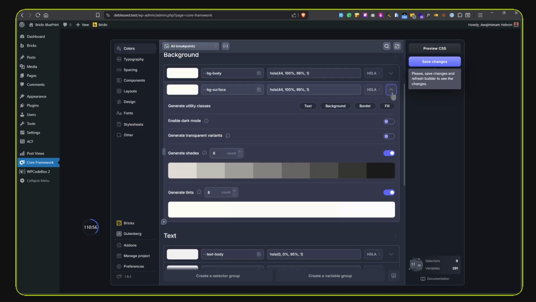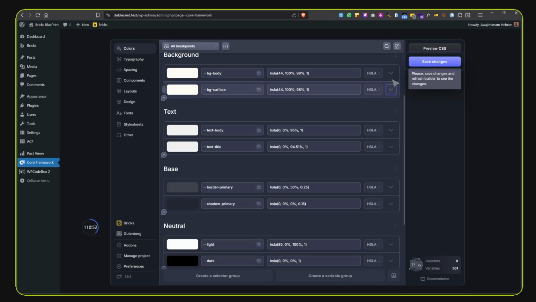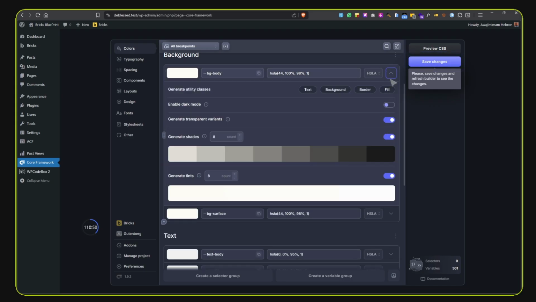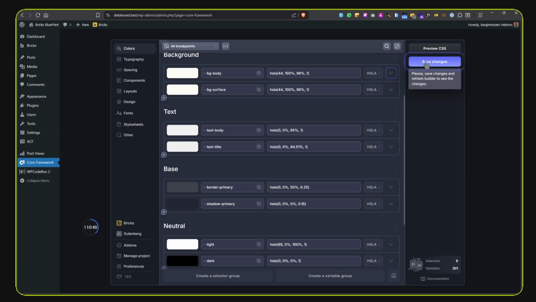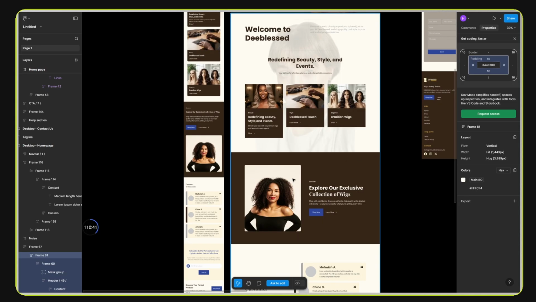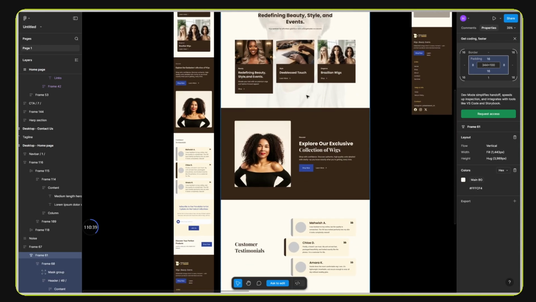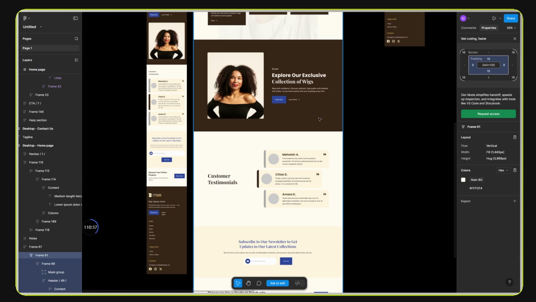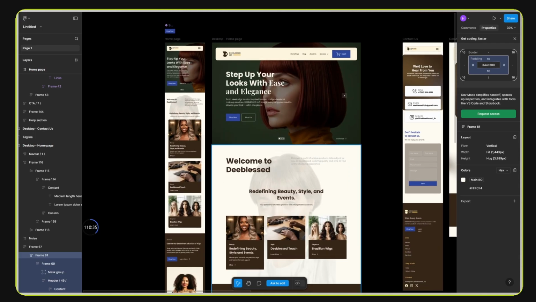Make sure you're getting shades, transparent variants are all turned on. You save. Now you have font color and you have font inverse.